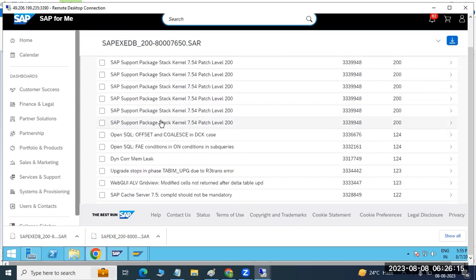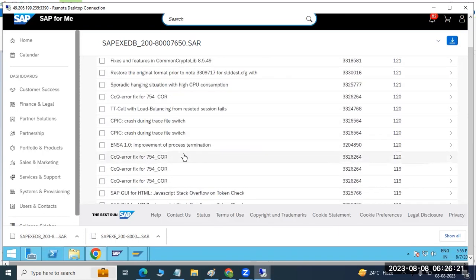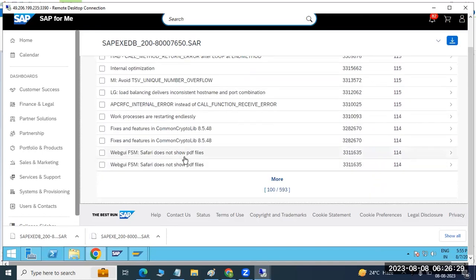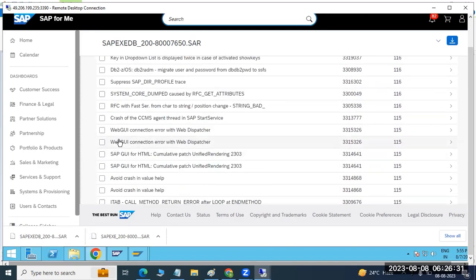Also in patch level 200 there are fixes for memory leaks and very high CPU consumption situations. Between patch levels 100 and 200, many issues are fixed, such as WebGUI errors and crashes.